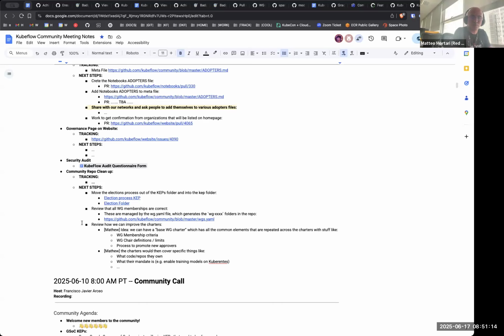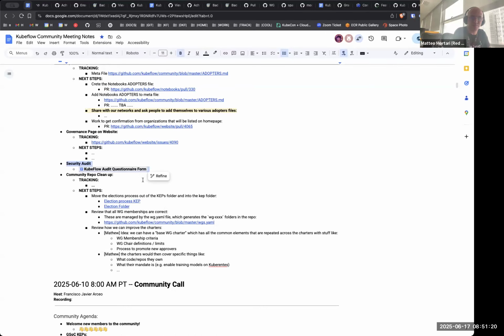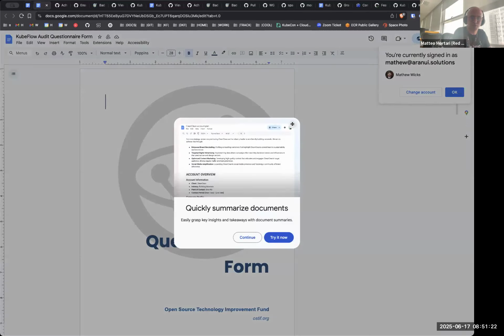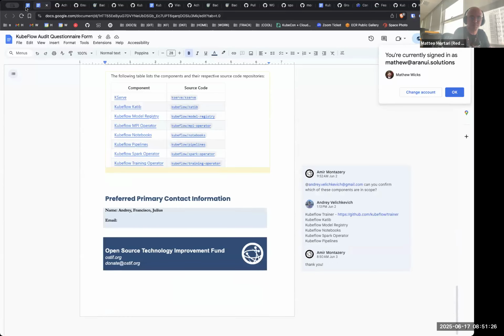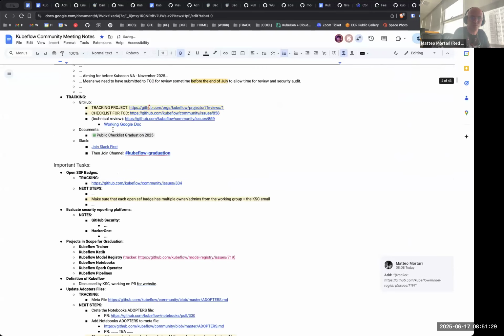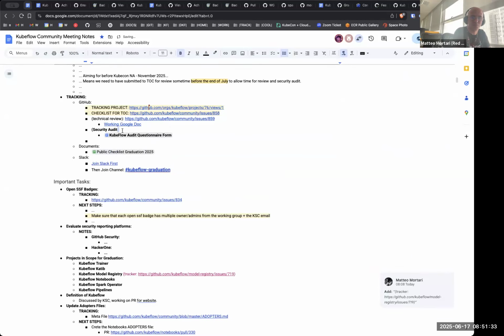Just going back to what we were discussing earlier, Matthew. One item of the badge is to have the security policy, and as mentioned in the previous meeting, I'm more than happy to do whatever setup we prefer. If the Kubeflow community agrees that we should have a HackerOne, I'm happy to follow and align.